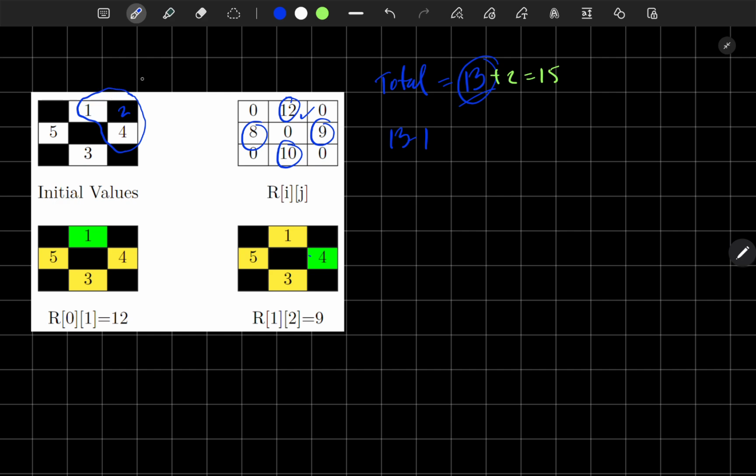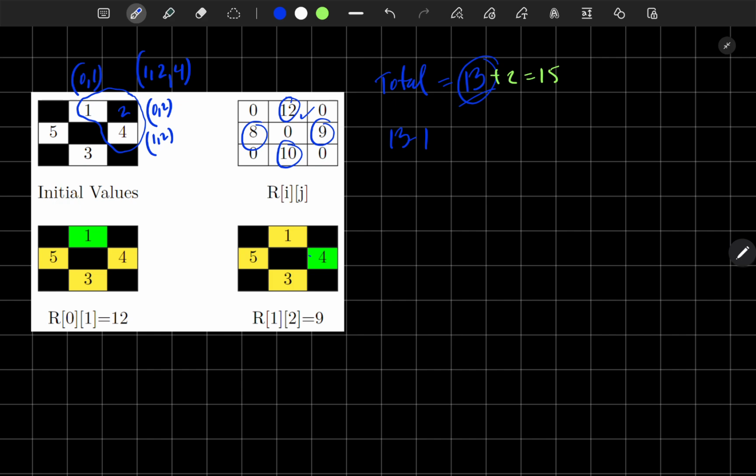The cells within this connected component have values 1, 2, and 4, right? These are the values, but what is the cell number? 0, 1, right? 0, 1. And this one is 0, 2. And this one is 1, 2, right? These cells 0, 1, 0, 2, and 1, 2 are part of one component.